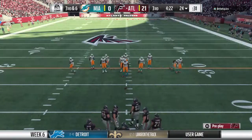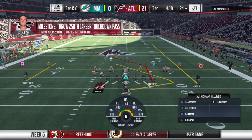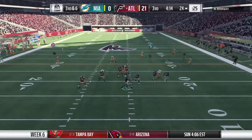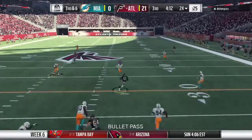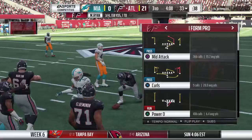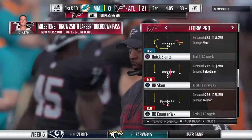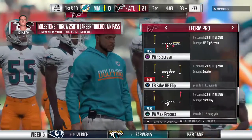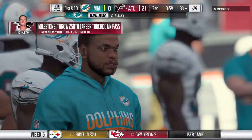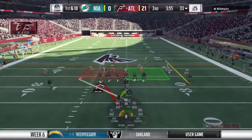The Falcons on 3rd down. 0 for 3 to this point. They could use a conversion. This will be 3rd and 6. Here's Ryan to throw. He finds Coleman. And he's able to get it to the 33. Good enough for a 1st down. They get 9 out of that one, and as a result, the drive continues. Inside 4 minutes to go, 3rd quarter.